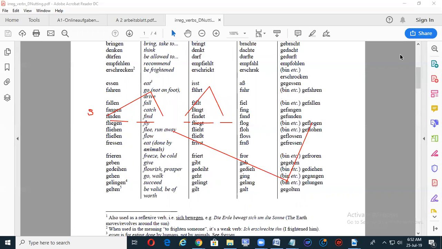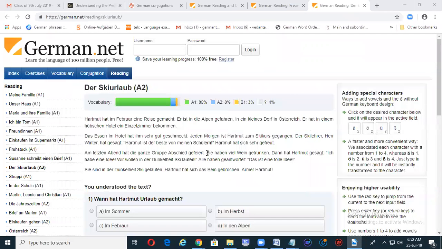Now you need to spend a little bit of time trying to understand this format by going through, not the A1, you have to move to the A2 levels and then try and work together. So now here, he had received a single room in a beautiful hotel. Okay, then when you come here, this is every morning. Ist gegangen. So every morning he goes to. You would have to take it as has gone. Okay, he has gone to the ski course every morning.